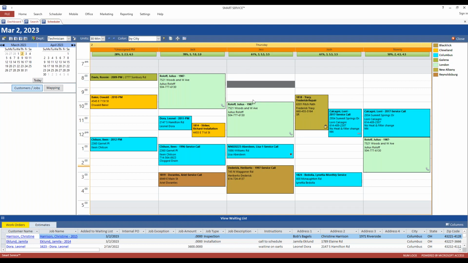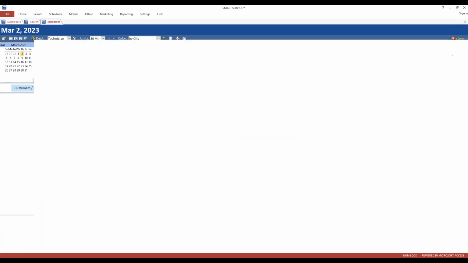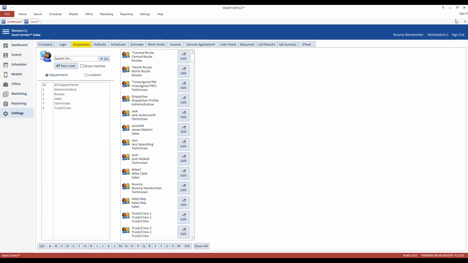So to make changes to that, these are in London, it looks like, is the city that these are in. If I want to change the color for that, I'm going to close calendar, so I'm going to use the close button at the top right. Oh, by the way, this close button is the same as this little close button up here. These are the same button, so it doesn't have to be one or the other. Don't hit the big one because I'll close Smart Service, but the other two are fine.